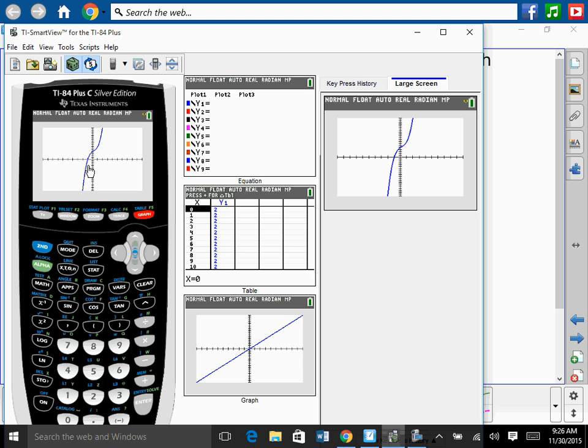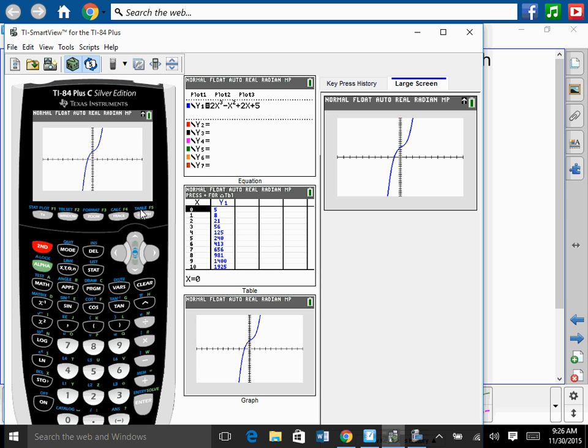It's crossing the x-axis. That's going to be a 0 as x value. Now it's crossing right there at that value. So I want to find out exactly what value it is. You cannot just look with your eyeballs and say that looks like it's crossing at -1. We don't know for sure where it's crossing. So you're going to actually use these functions on your calculator.